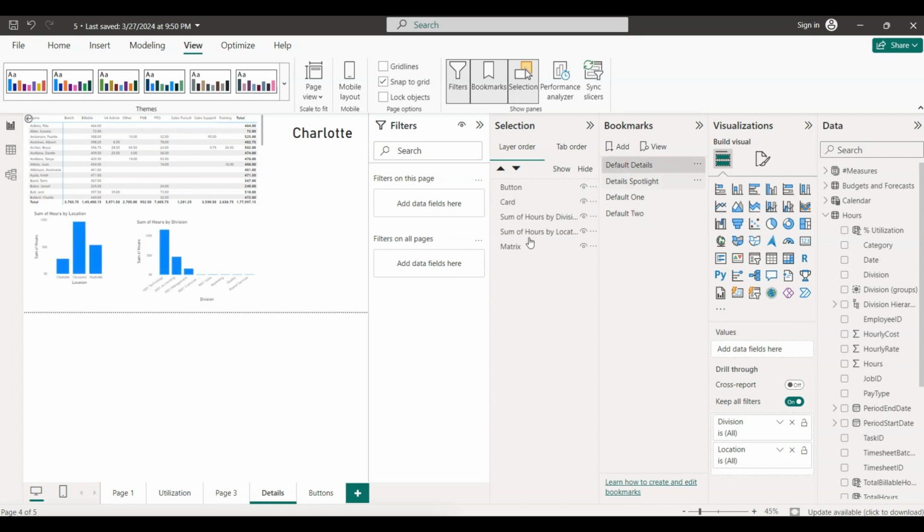So like this. Next I want to show along with this matrix and card, I like to show location and want to hide division. And also the back button is there. So only these three. Now create a new bookmark and rename it as default 3.